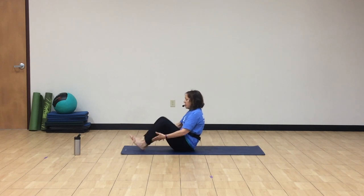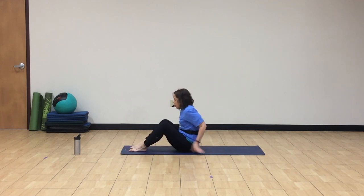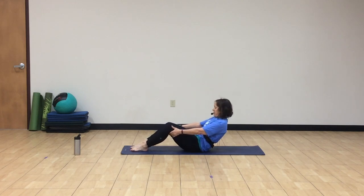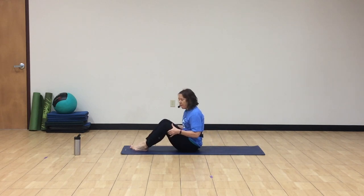But first, let me show you a modification if you have any lower back issues. You don't want to roll then. Then you want to do a half roll down. So hands come behind the knees. Inhale, just come back until the arms straighten, and exhale. So that'll be your exercise if you need to modify.